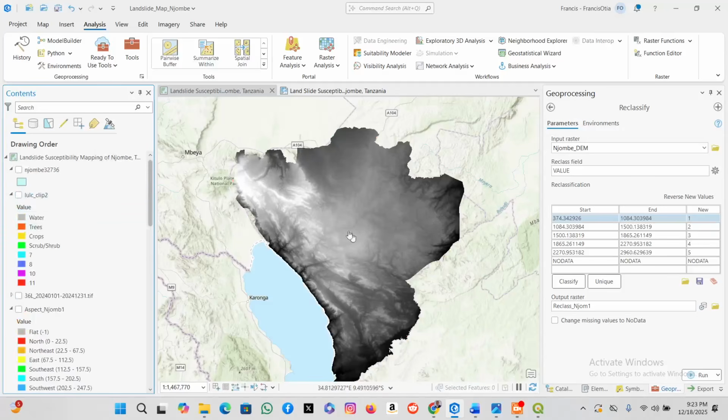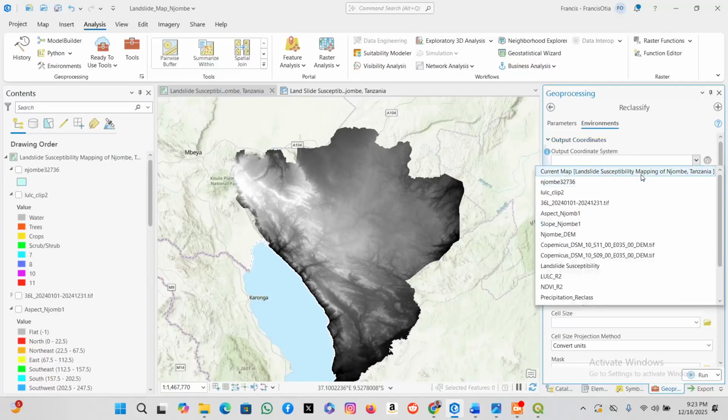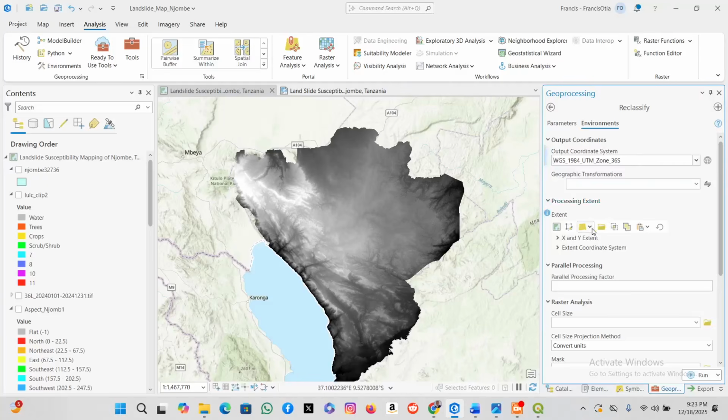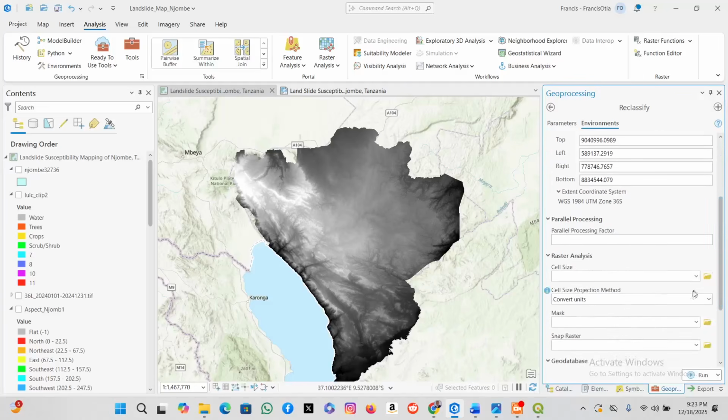After reclassifying, always ensure to set the environment, setting the coordinate system. The processing extent must be within my study area, which is this option here. Under processing extent, this is current display extent, and this other one is extent of a layer. Usually it is this. And then the snap raster was the DEM itself.